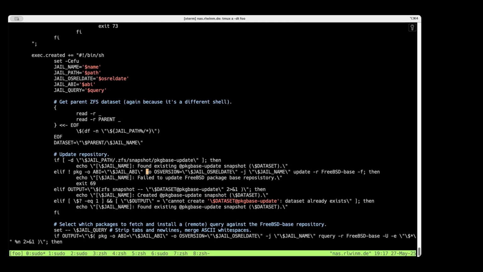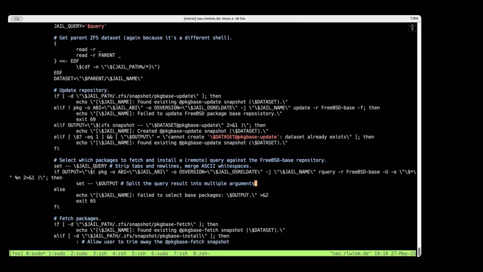But because the package command normally looks at an installed executable to find the system version from the ELF metadata in the executable, but right now the jail is probably empty. So we have to give it both the API and the version of the operating system as an option, so that it doesn't try to figure something out and then tell us, sorry, it can't figure something out from a missing file. Now, okay, we have the database, time to take a snapshot.